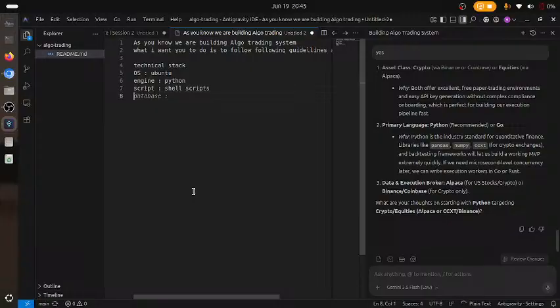And we will be avoiding a database, because at the moment we are just developing a straightforward, no-nonsense system. If you want to get some data from a database, there will be fractional delays, and here every delay matters. So for the database, we will be using CSV files or pickle files.